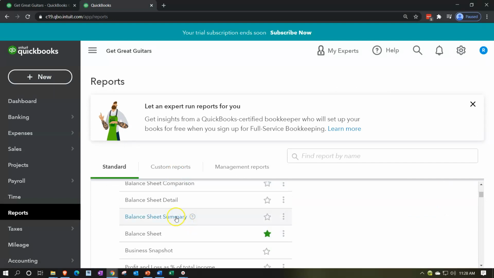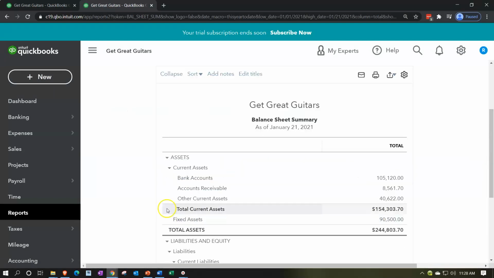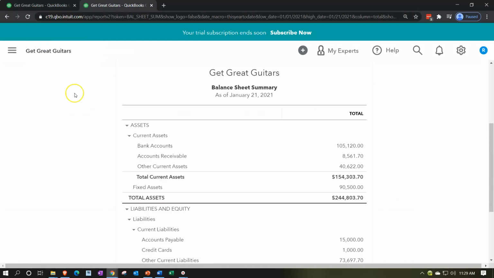So we're going to go balance sheet summary report. Now this one ties it down. I'm going to close up the hamburger up top by account type. So you'll notice you still got the triangle for the assets and the current assets, but then the bank account has no triangle. The account types are what's being closed out too.